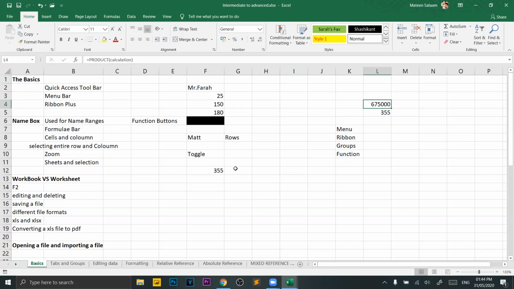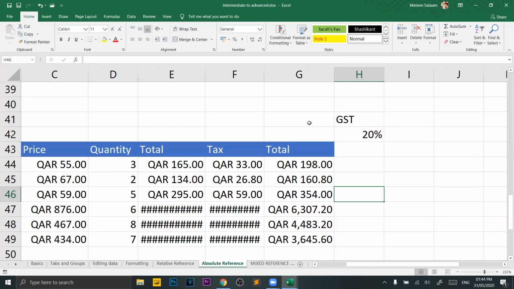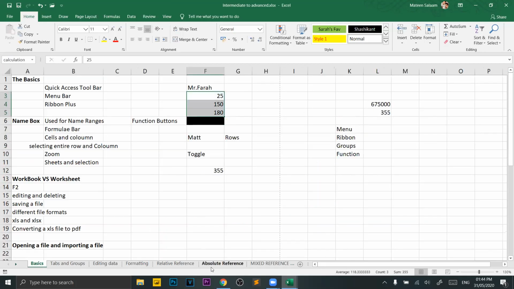So it works in such a way that you can name a range on your own, and you can use it in your formulas. You can use it to jump from section to section. You can use it basically as an address locator to find yourself easily and to switch workspaces. Now this is the first workspace. If you want to go to absolute reference, you can just give this range a name, and then when you want to go there, you don't need to find it in your tabs.